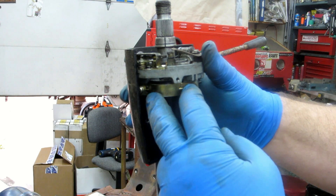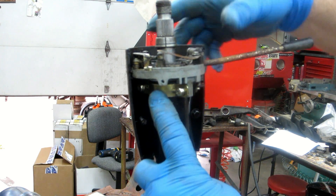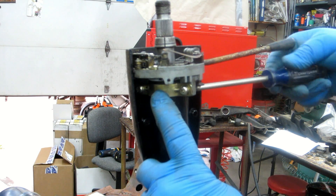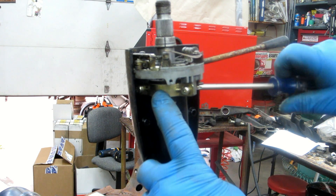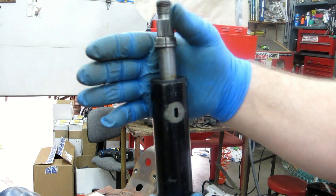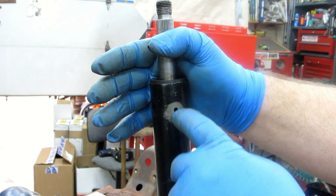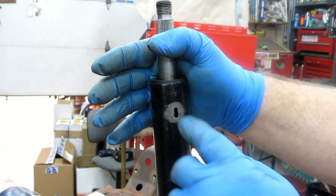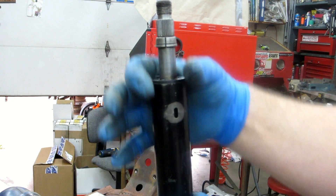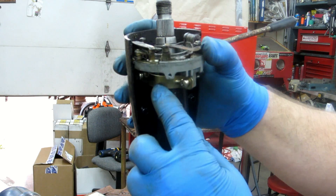The clamp could be tightened down here, and obviously you'd want to turn it and clock it. Let me see if I can run the screw in just enough to put a little mark. Yeah, it made a mark right there. So we could literally go in with whatever size drill bit it would take to mimic this radius and drill a hole right there, and then the pin goes in and locks it. You don't really want to trust the clamp alone since it's slotted and can be adjusted.